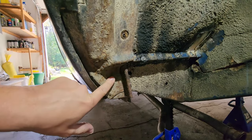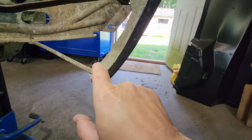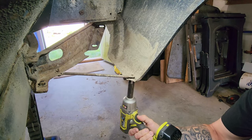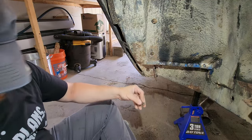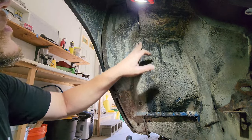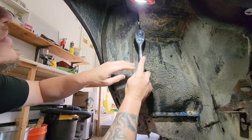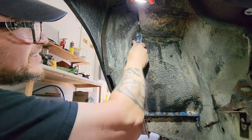Now we get underneath and we've got a bolt here that needs to come out and a bolt here that needs to come out. And we have to disconnect this guy right here. And these bolts are 7/16. Oh, that was loud. And of course that one's not 7/16, it's smaller. Okay, turns out this guy's 3/8. No, we don't want to tighten. There we go.